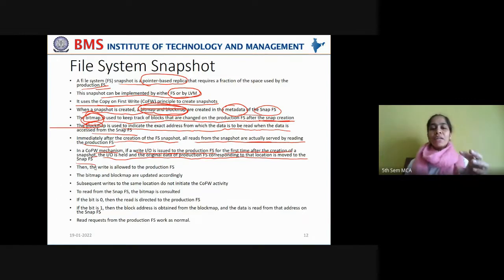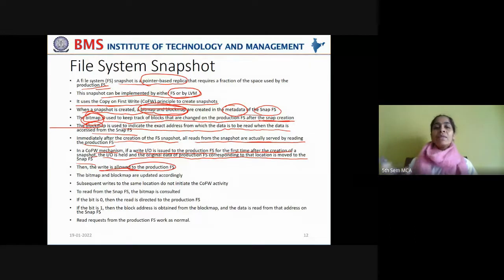So the original data of the production FS corresponding to that particular location where the updation has happened is moved to the snap file system so that the new change that is made is also reflected in the snapshot of the file system that is taken. Then the write is allowed to the production FS. Only then will the actual write be allowed to the production FS.